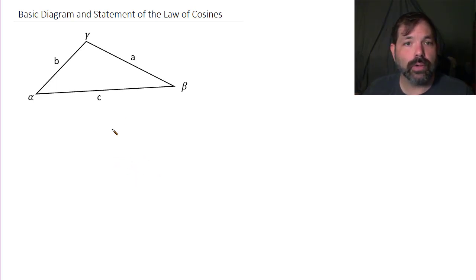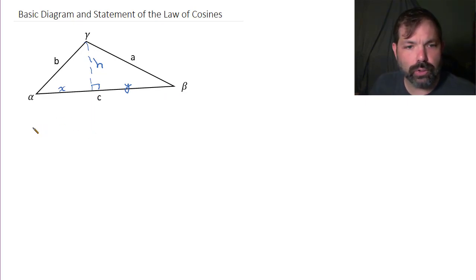To build the law of cosines, like before, the first thing I'll do is start by drawing an altitude to the side labeled c. Here's my altitude, here's my right angle. I'm going to add a couple of names here. Let me call this measure h, and this measure right here x. I'll call the measure from the altitude to the angle beta y.